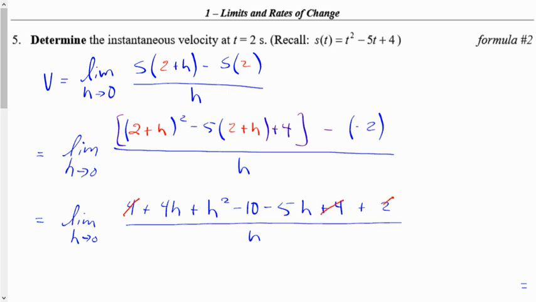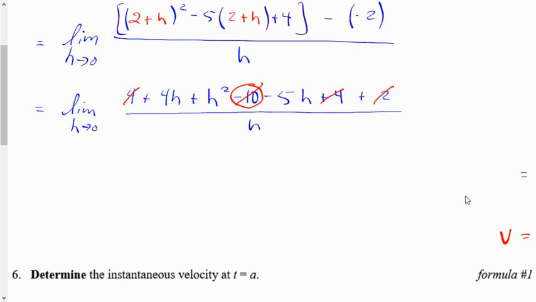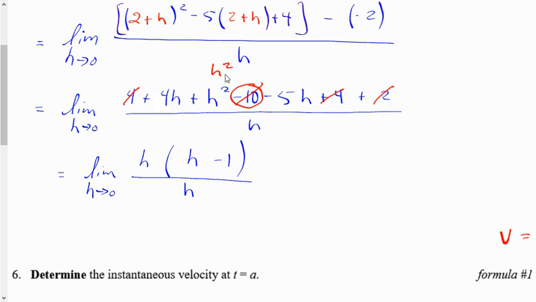Why am I stroking them out? Because here I have a negative 10, so they cancel out with this negative 10. And I'm left only with terms with h's. The 4h minus 5h I can group together because they're like terms. Which leads us to this point, where I was able to pull out that common factor of h. So I have here the h squared, and when I group this and that term together, that'll give me a minus h. Pull out the common factor, and we get our next line.